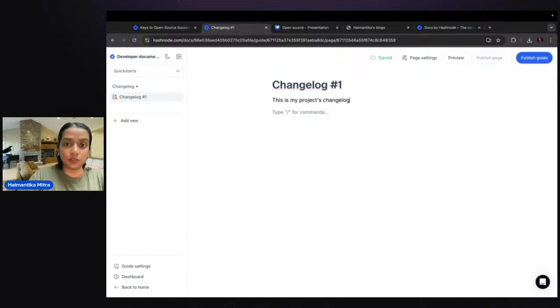Obviously you can make more sense out of it, but since it's just a test one, I'm writing anything that's coming to my mind. This editor is a markdown powered editor, which means that all the markdown syntax works. Two hashes means it's a heading, so it will give you heading 2, and it could be getting started.